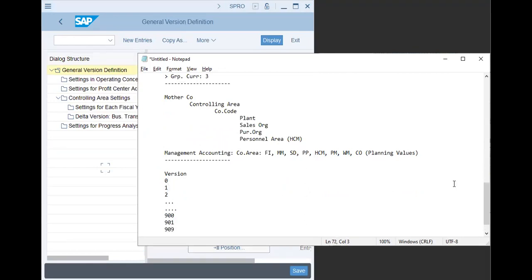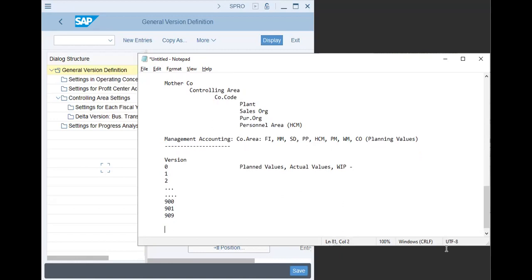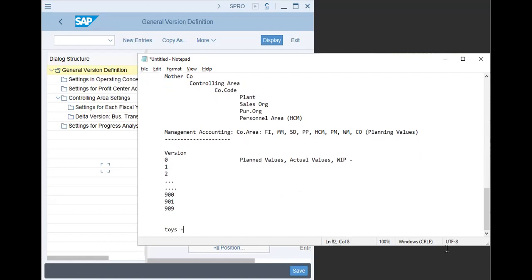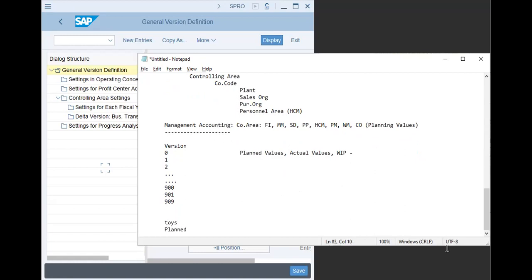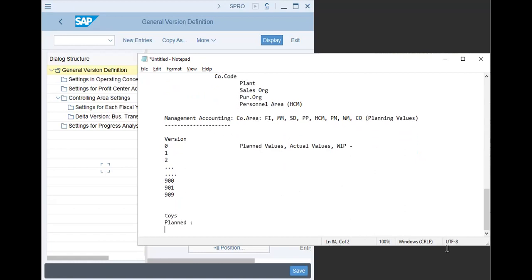In 0, what do we have? Planned values, actual values, WIP. Now, what are planned values? Since we are making toys, for example, planned toys. So what will be planned?